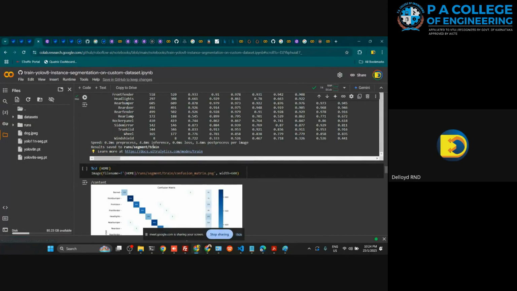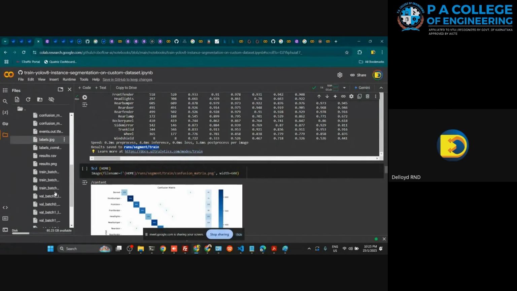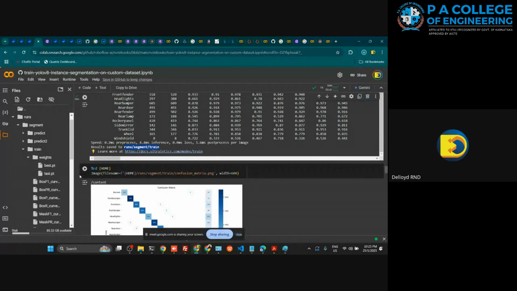Okay. So my training results are in this folder, runs, segment, train. What I'm doing right now is trying to download a model file which was trained by me in this Google Colab. I'm downloading my model named best.pt.